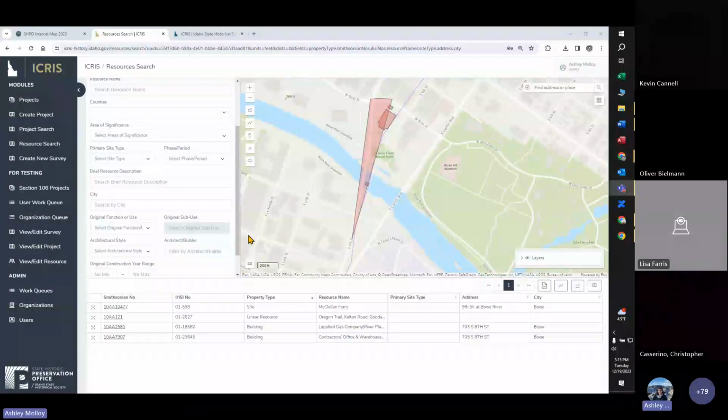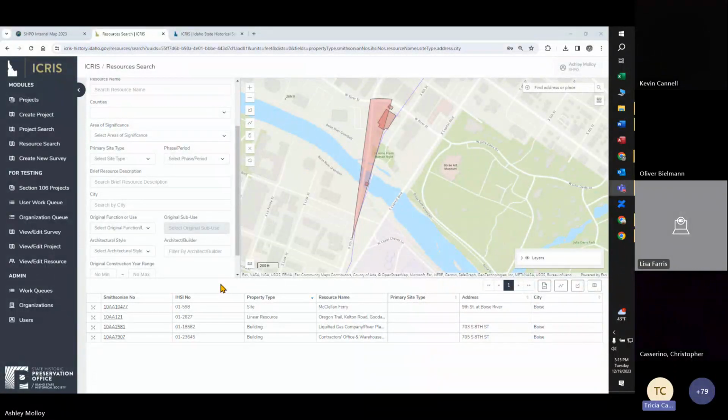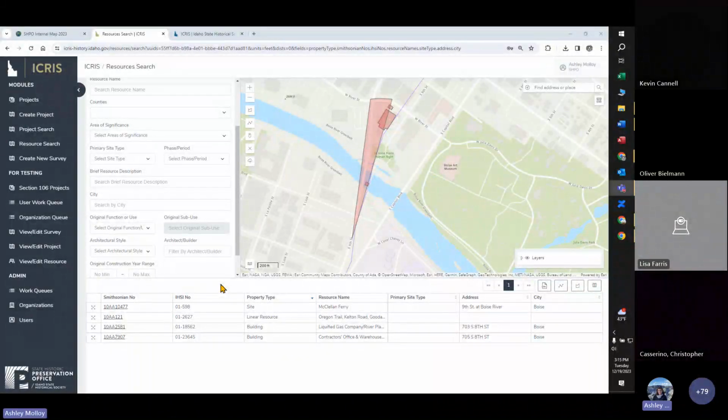And Mike, if you are a basic user, I believe it doesn't have a UTM or a lat long information. But Ashley, correct me if I'm wrong, that information would be on the PDF site file. Correct. Yes. All the location information will be on the site file. So if you're a basic user and don't want to pay for the subscription, there are ways around to getting all the information you need, but it's a little bit more tedious.